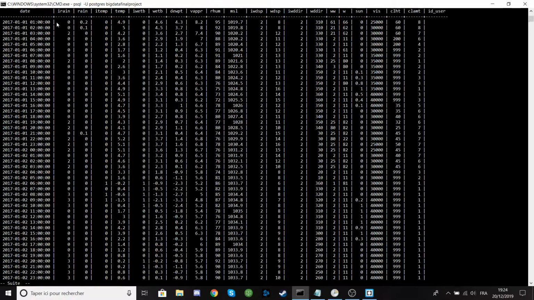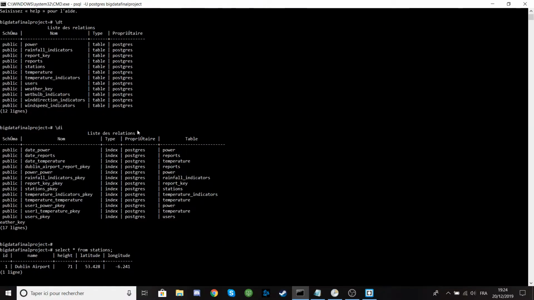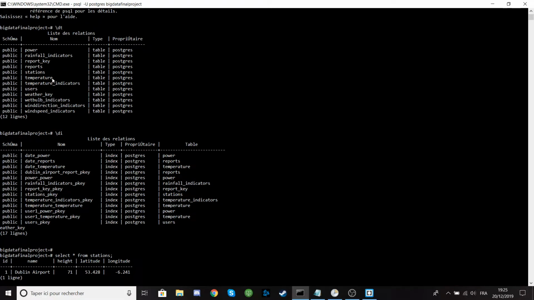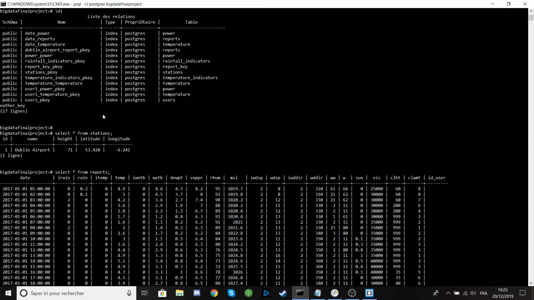So you have the date and several pieces of information about the weather. All this information has keys and indicators that can be found in other tables, for example rainfall indicators, temperature, wet bulb, wind direction, and wind speed, which correspond to several rows and columns here.